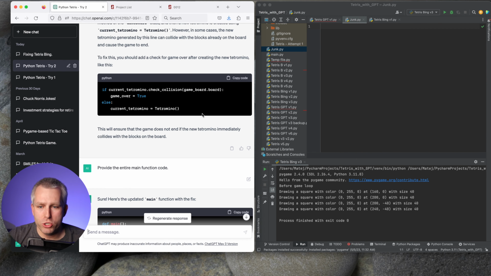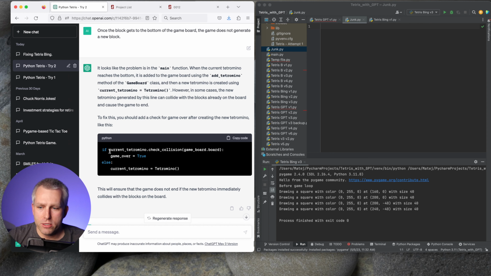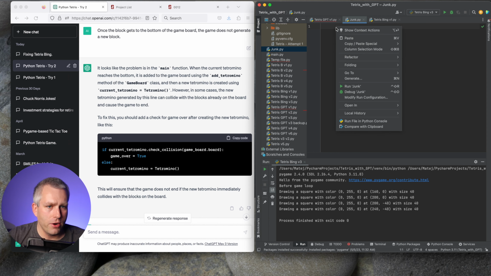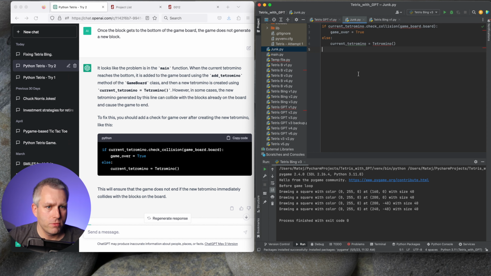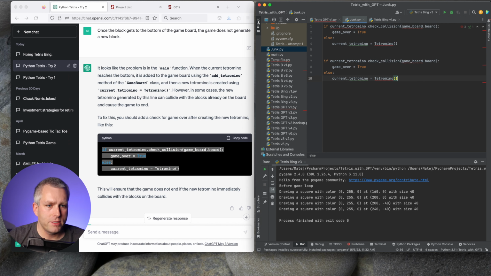But what is nice about GPT-4 is that it's really easy to copy and paste the code. So here I was doing some troubleshooting, and it tells me the Python code. And all I have to do is copy the code to here, click code, and then here I can paste it. And it's that easy, which makes a lot of sense. There shouldn't be that much difficulty. I can even drag it like this, and then Command C and paste, and it works just like that.